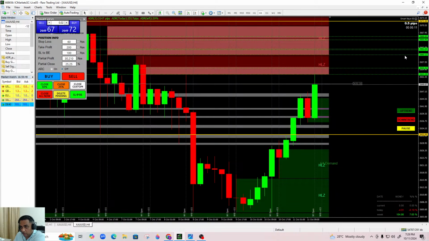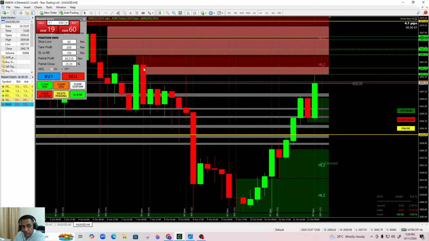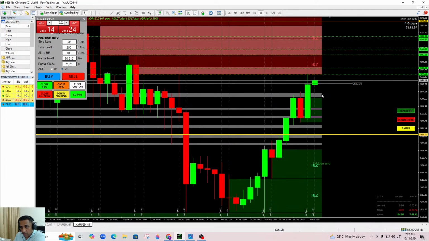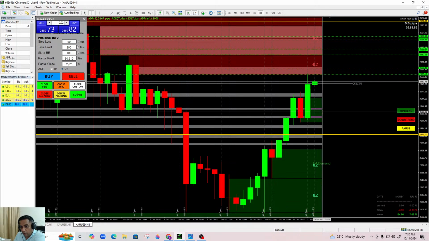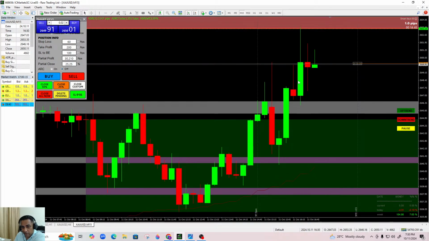Where are we going next? We're going to 2660.13. So make note of that. That's where price is heading today. That's the minimum area where price is heading today, above this candle high, right? The 4-hour candle closed. Now that's the new demand area. So if you want to take a buy, don't chase price. Don't just buy and hold drawdown. Wait for the pullback, right?